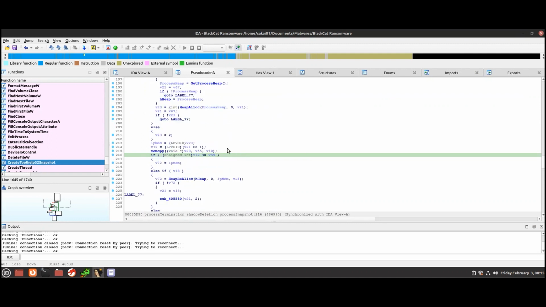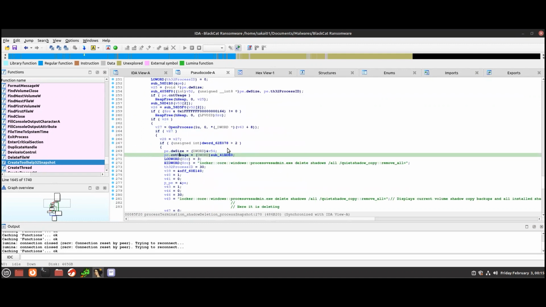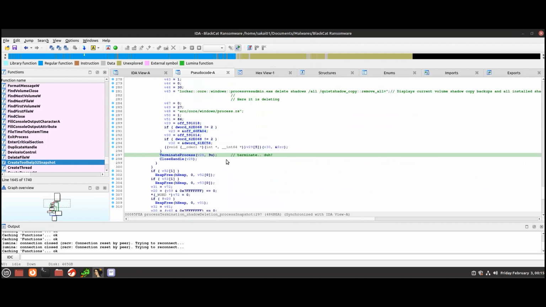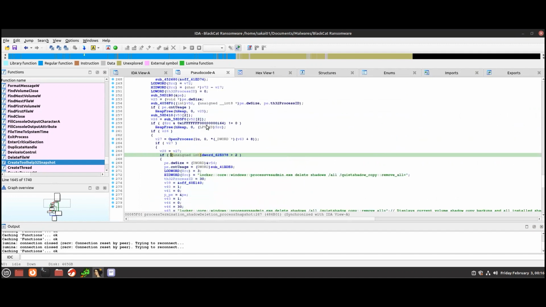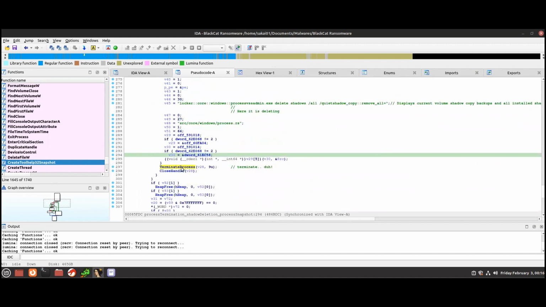And at some point in between, we have TerminateProcess in here. So we know how it's deleting the process. Now it's crystal clear: getting the snapshot, enumerating all processes, trying to terminate them one by one by one by one. We all know that it's deleting these processes and services so that it does not interfere with the cryptographic activities that it's doing here.